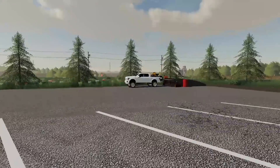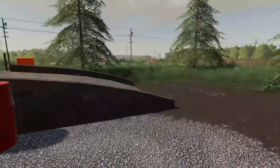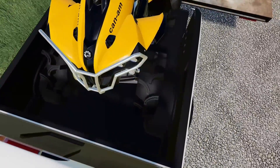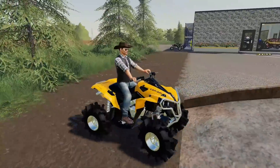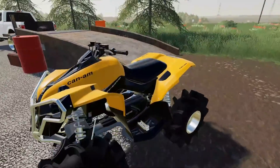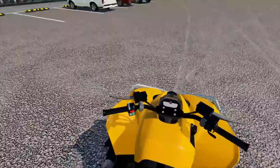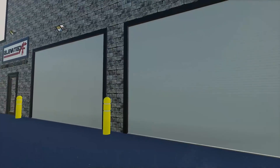We just had this guy come in — he bought a Renegade from us a while back and he said he broke an axle on it and it's also due for a service. He said it's one of the front ones — I think it's the right front. Also the guys did say they're almost done the Any Level — they're just putting the final touches on it. So we're gonna get this thing unloaded, take it over to our service department, get it serviced and get that axle fixed for him. This thing should be back on the trails in no time.